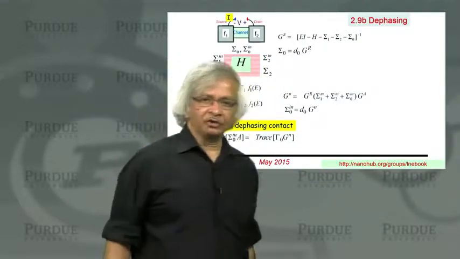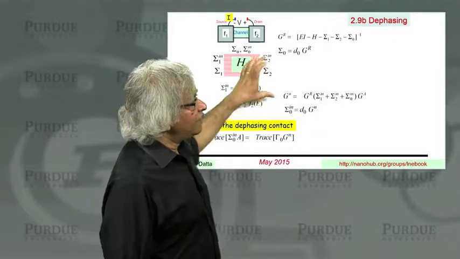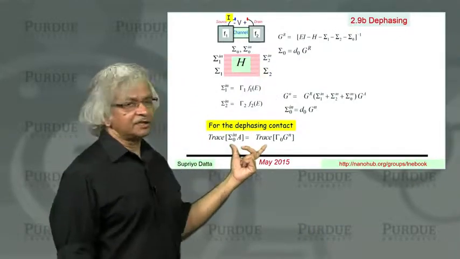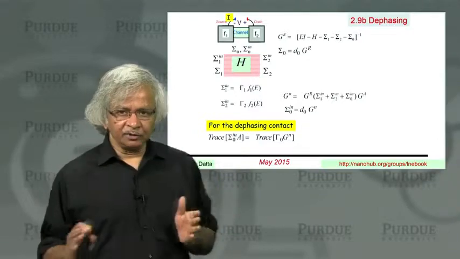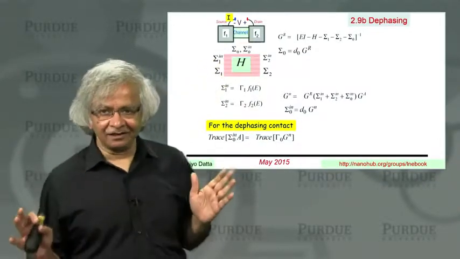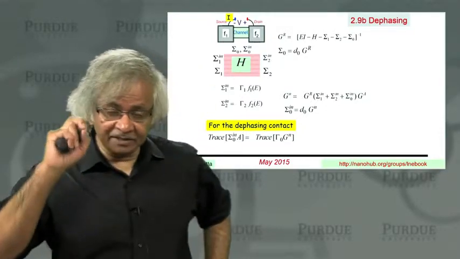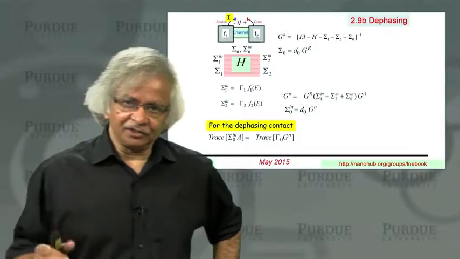But the point I want to show is that as long as you solve them correctly, this basic relationship would be automatically satisfied, and so current would be conserved. You would not be losing current into this dephasing contact, which is of course the basic requirement, because if that happens, you don't even have a consistent theory to work with.